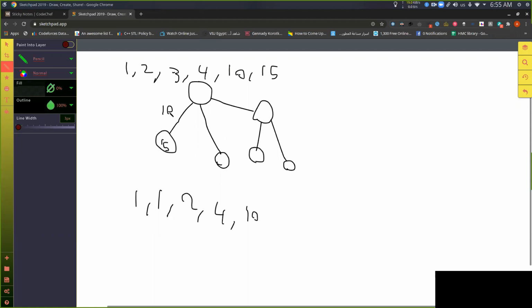Because if I didn't take the greatest value here, and for example, if I took 4 and put it on this edge, then I'll have 10 put on another edge. And this another edge would have a smaller value of corresponding nodes, right? So I'll put here 15 and put 10.